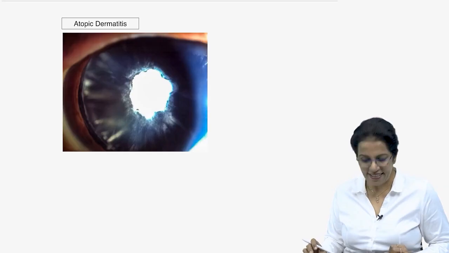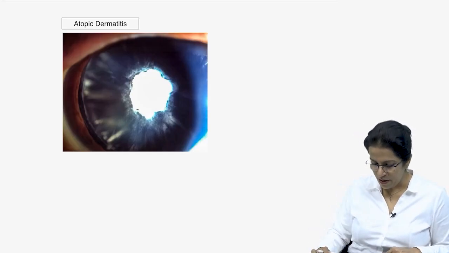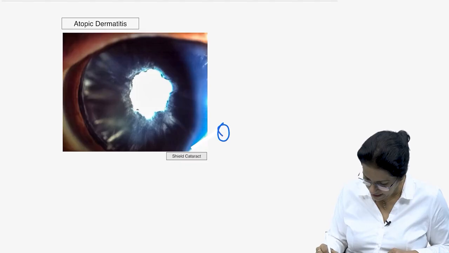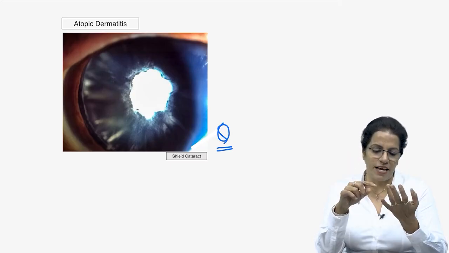Coming to the next presenile cataract, it is this one. What is this? Can you see the cataractous opacity is almost like a shield over the pupillary area? This is called shield cataract. It's a feature of atopic dermatitis. We are also going to learn about shield ulcer that we see in vernal keratoconjunctivitis, in the conjunctiva chapter. To make it easier to remember, one is shield ulcer and one is shield cataract.